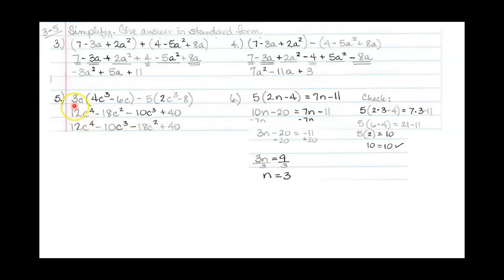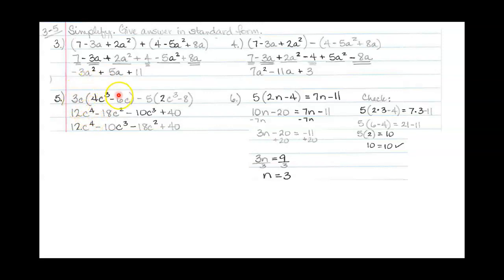So first off, let's go through and simplify here. I'm going to take 3c times 4c cubed. So 3 times 4 is 12, and c times c to the third. When your bases are the same and you're multiplying, you add your exponents. So this was c to the first times c to the third. 1 plus 3 gave us c to the fourth.